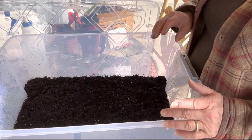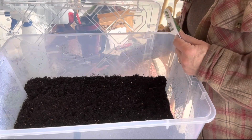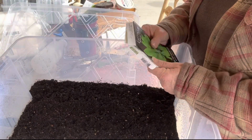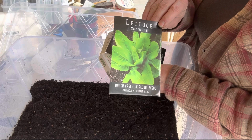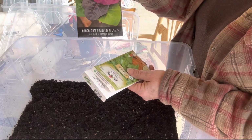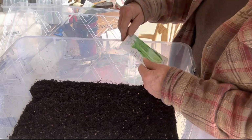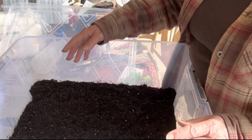So what I have done is I scattered my seeds just all over, mixed together. I did not put them in any certain order because these are just mixed greens. So I have this lettuce, and I'm not even going to attempt to say it, Yedikule. Not sure how to say it. I have this orach, and this is mixed colors. This is like a spinach substitute. Then I have some spinach in there and some of this romaine lettuce. And I have just mixed them all over.